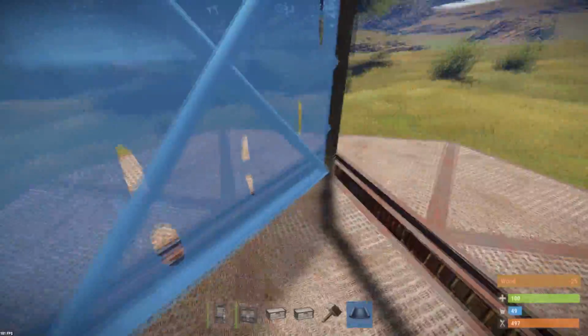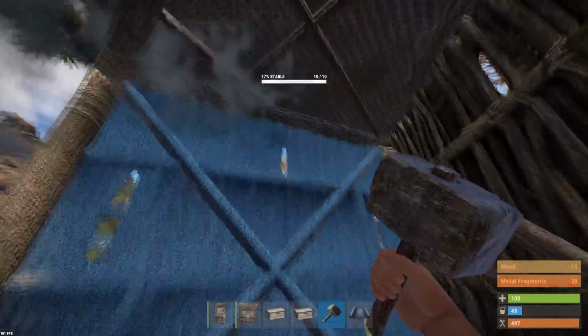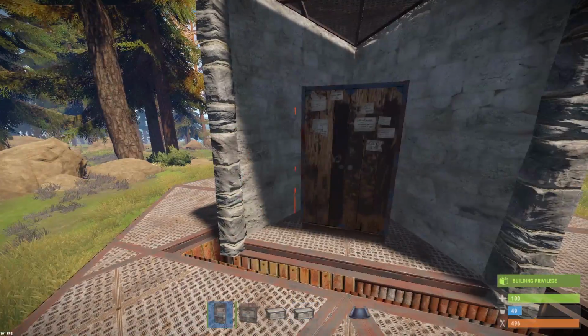For this central triangle foundation, add a double door frame and 2 walls. And then of course, add a ceiling in. Upgrade the ceiling to sheet metal and then the walls to stone. Place the cupboard inside and then add yourself a set of double doors and a code lock.